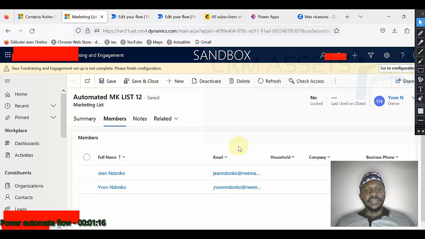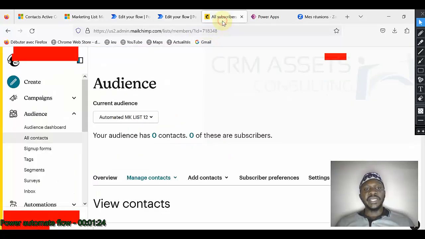But there is a particularity because I don't want VIP contacts to be directly included in the corresponding audience in MailChimp.